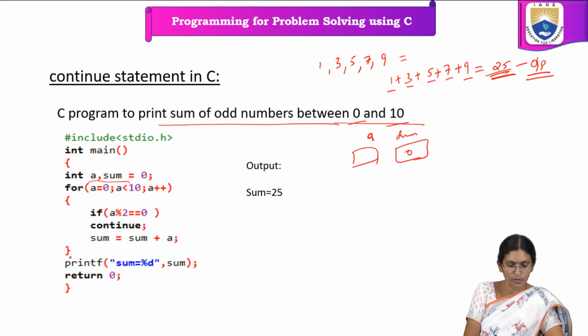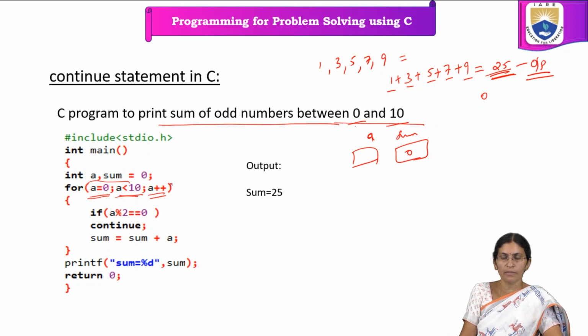We have written a for loop here. This for loop will iterate from 0 to 9: a is equal to 0, a less than 10. The for loop will iterate from 0, and then with the increment, the next value of a will be a is equal to a plus 1. 0 plus 1 is 1. The next values will be 2, 3, 4, 5, 6, 7, 8 and 9. These are the different values of a which it will take.